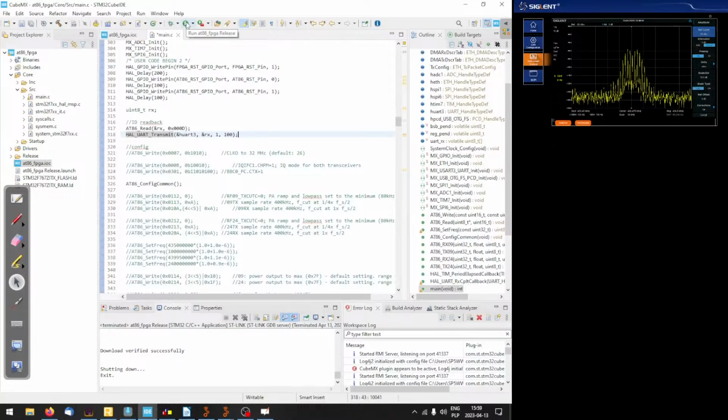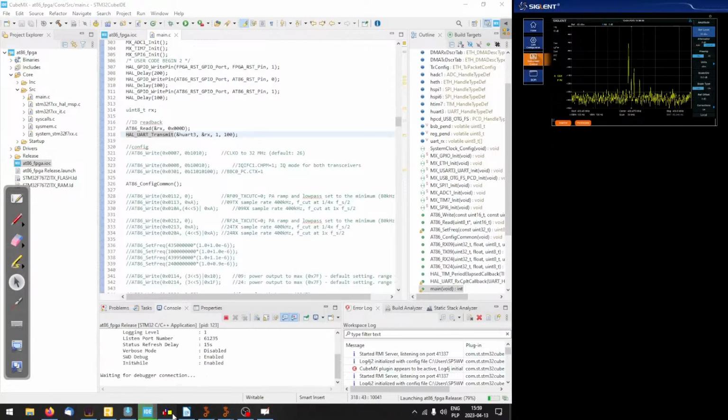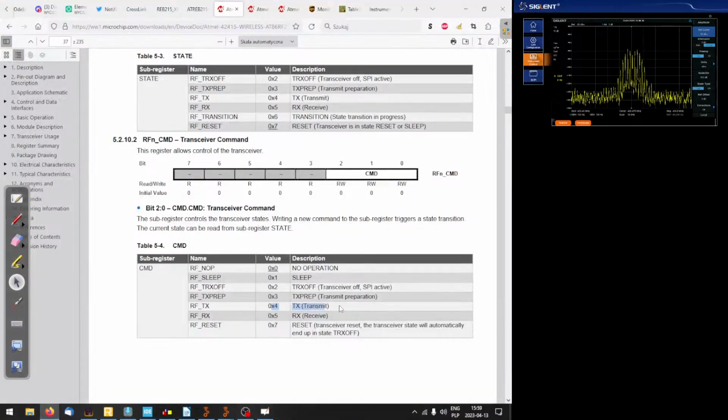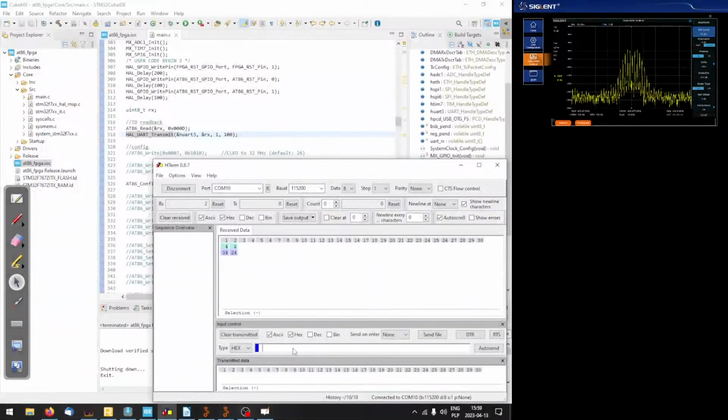What's going on? Okay, it's there. False alarm. All right, so the 34 tells us that the chip is actually 8086 RF215, and the 4 tells us that we've got transmission ongoing.